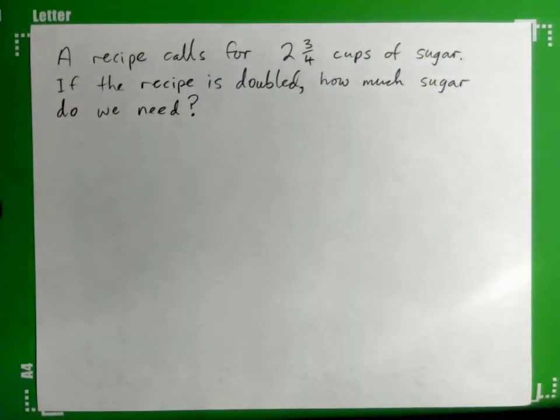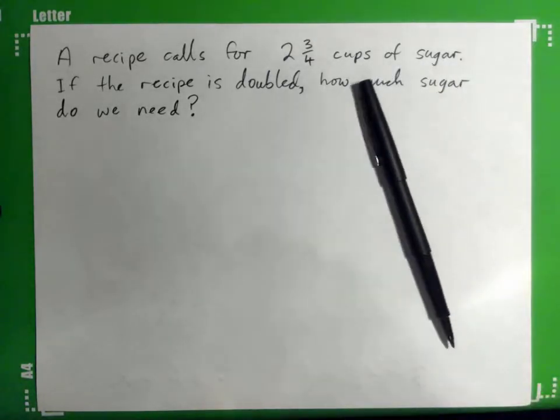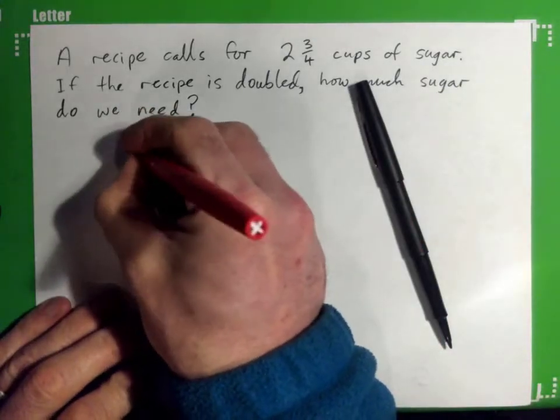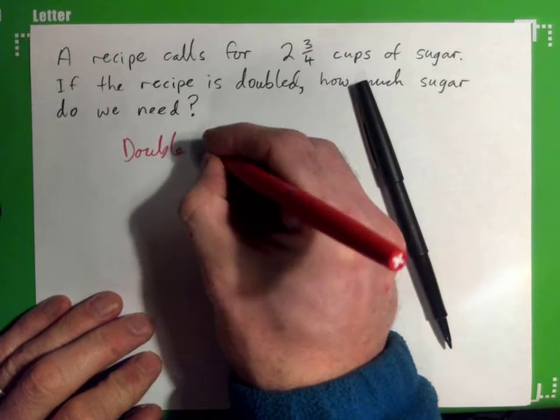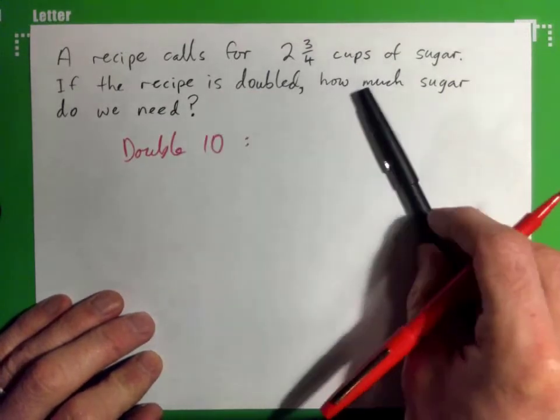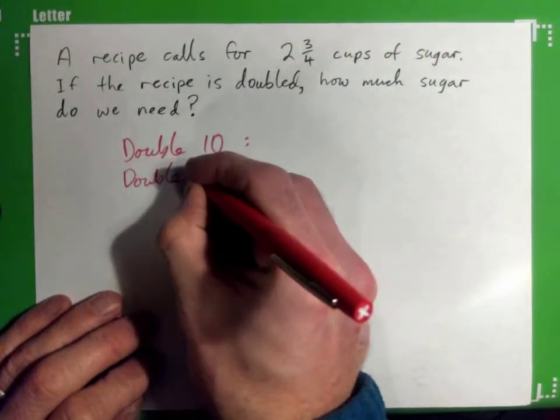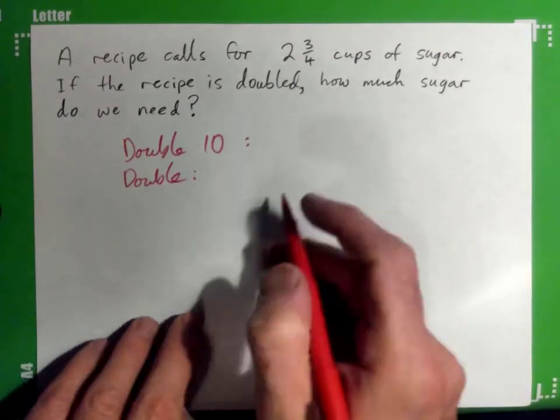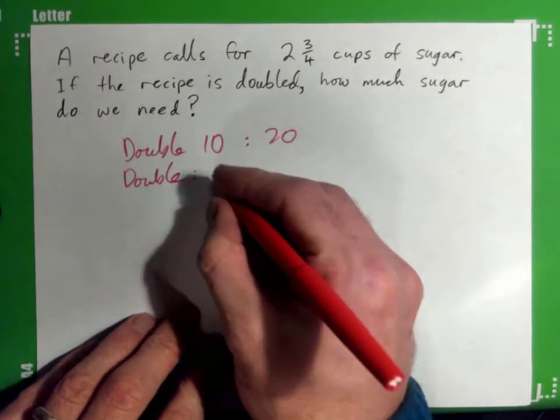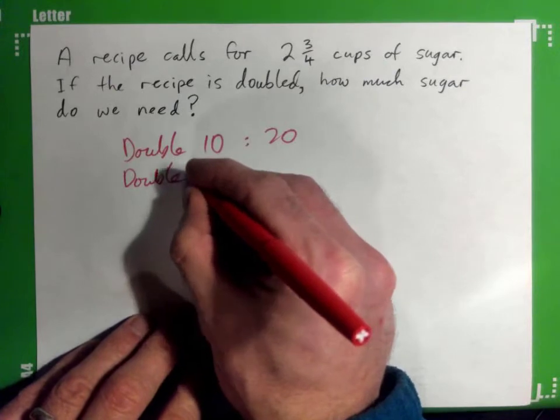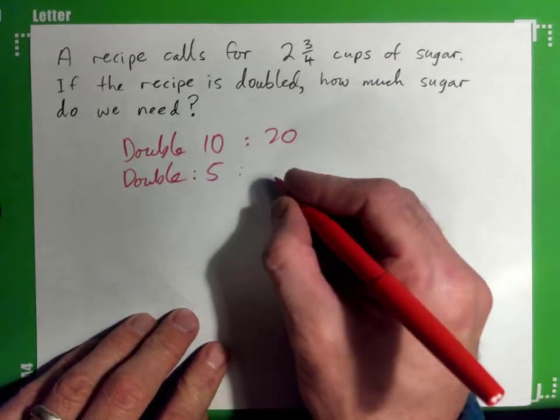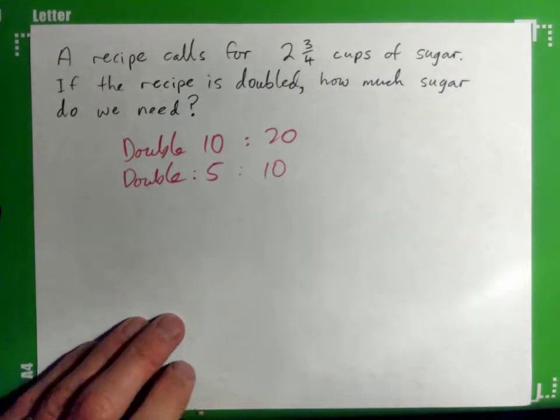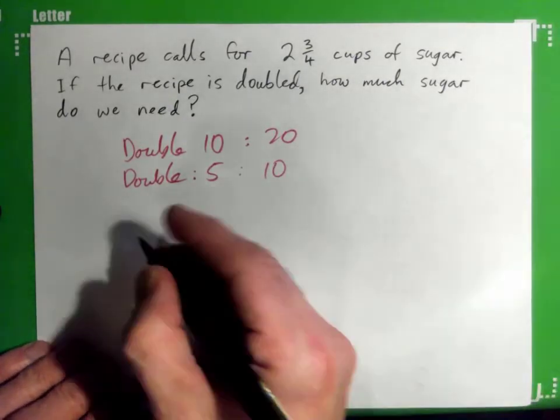Yeah, around six or five or something like that, right? Good guess. So yeah, to double something means to times it by two. So if you're asked to say double the number 10, then the answer would be what? Double 10 and you get what? 20, good. And double the number five and the answer is 10, perfect. All right, so times it by two is what we need to do.